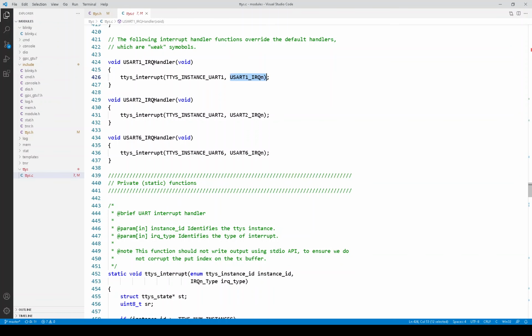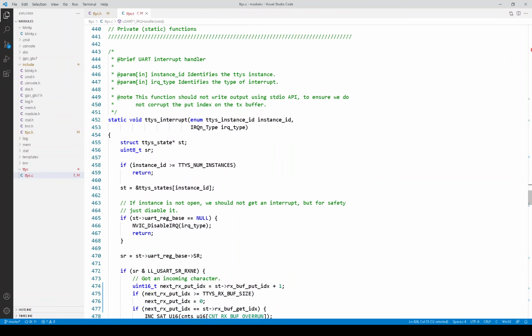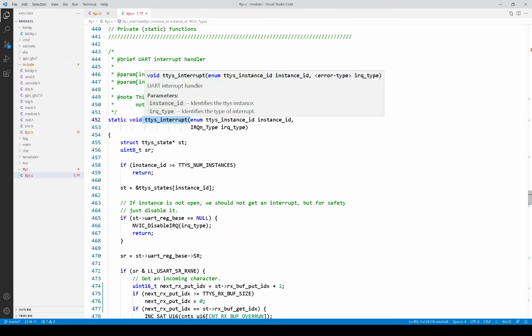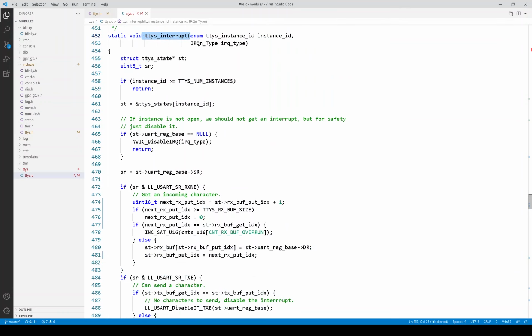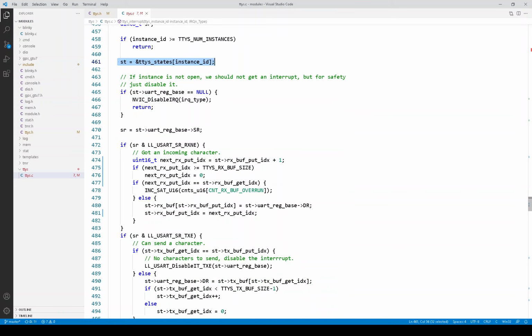for some error case. So here is the actual work of the interrupt handler. The first statement of interest is get a pointer to the state object for this instance of the module. And then the next thing of interest is we read the status register.